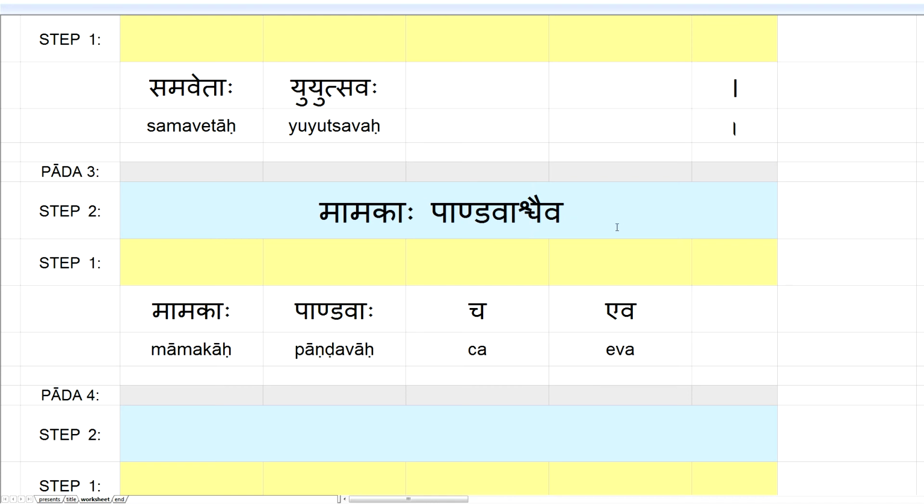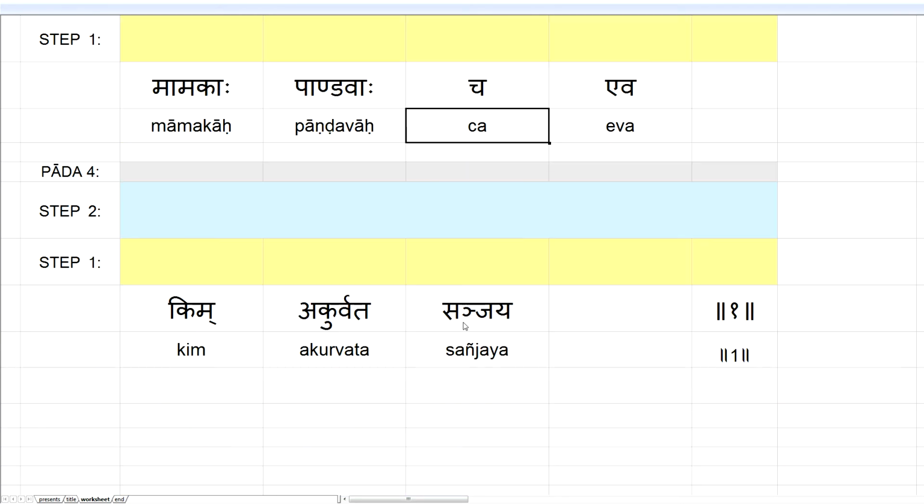And when we do, we will produce a conjunct consonant here, sh plus i. So we have pandavah Jaya here together.